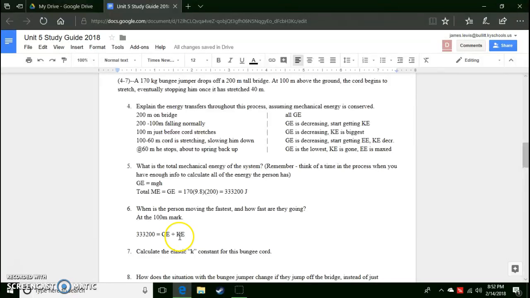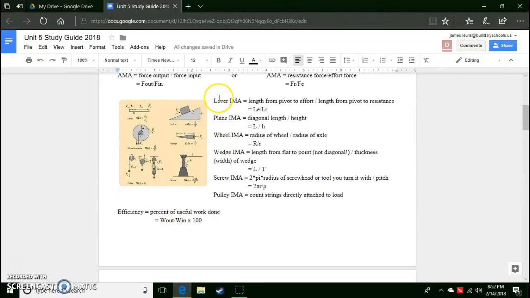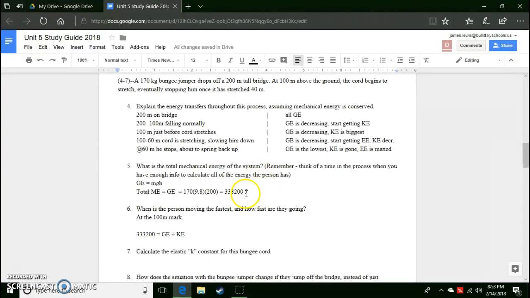And that's especially important with your IMA equations, because if you don't write the equation down, it's so easy to write the numbers in the wrong order, because they're all division, and if you flip them upside down, you've messed up your whole problem. So just make sure that you write everything out explicitly. Get in the habit of that. Do your math correctly, right?